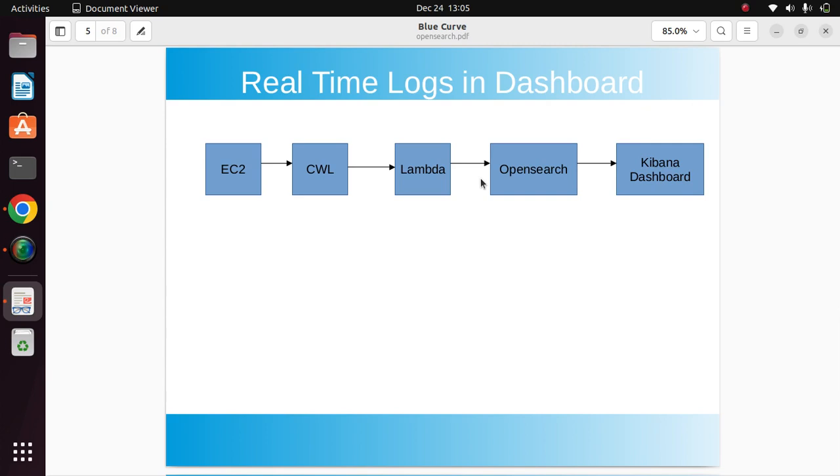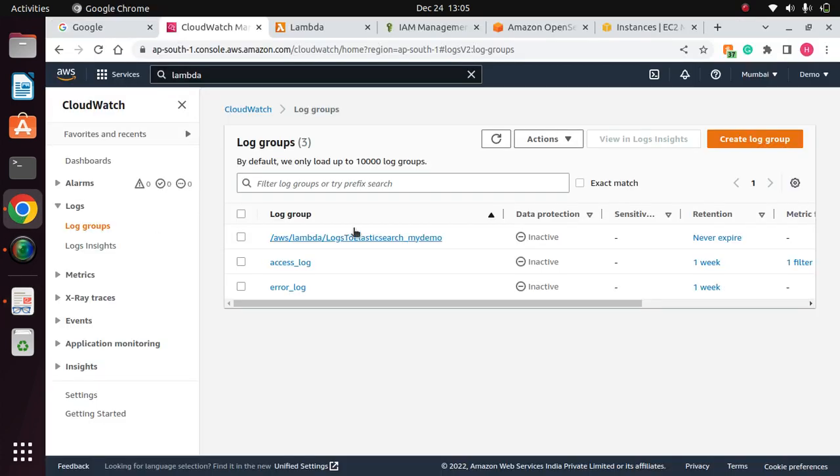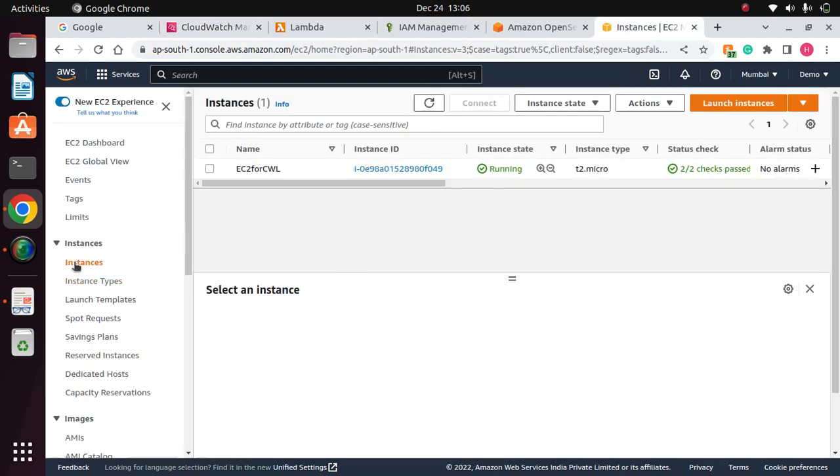So this is the real-time use case that we are going to do just now. Let's go to our demo. First of all, here in the instance, I have already created it, because it takes a lot of time to create a domain as well. It takes around 15 minutes. So for that reason, I have already created some of these.